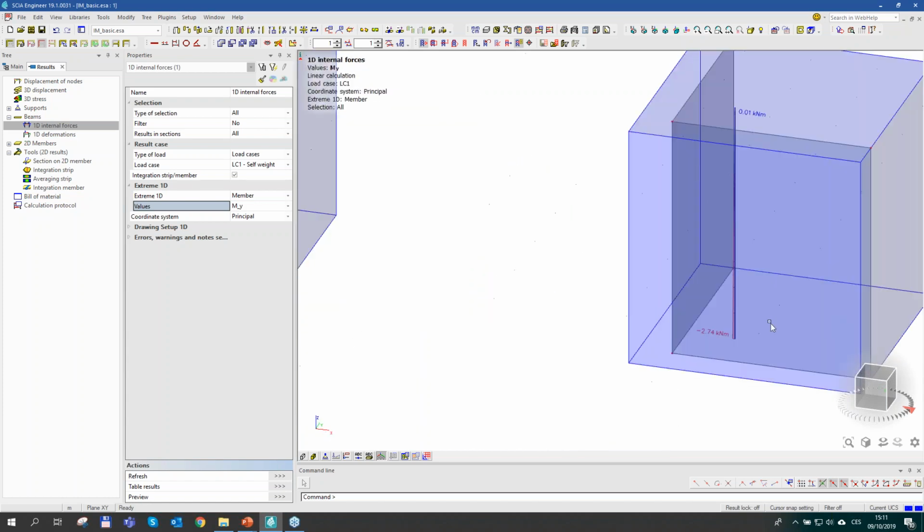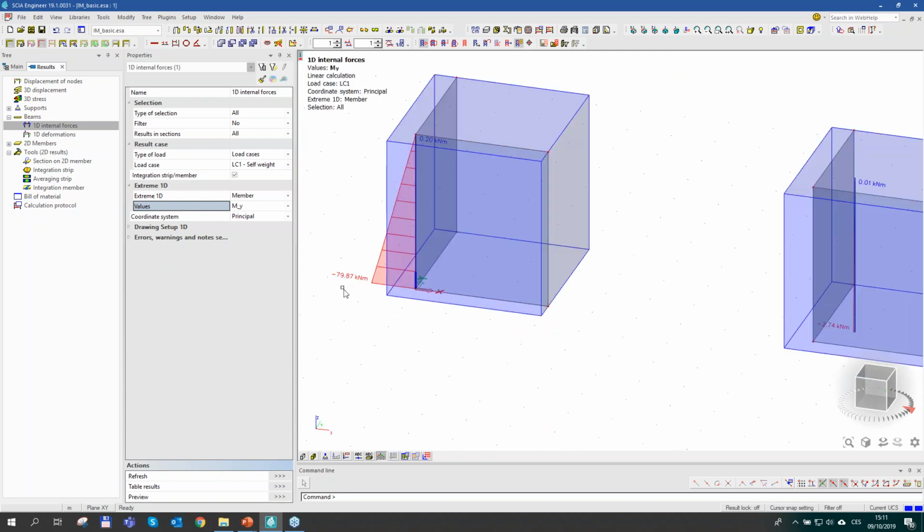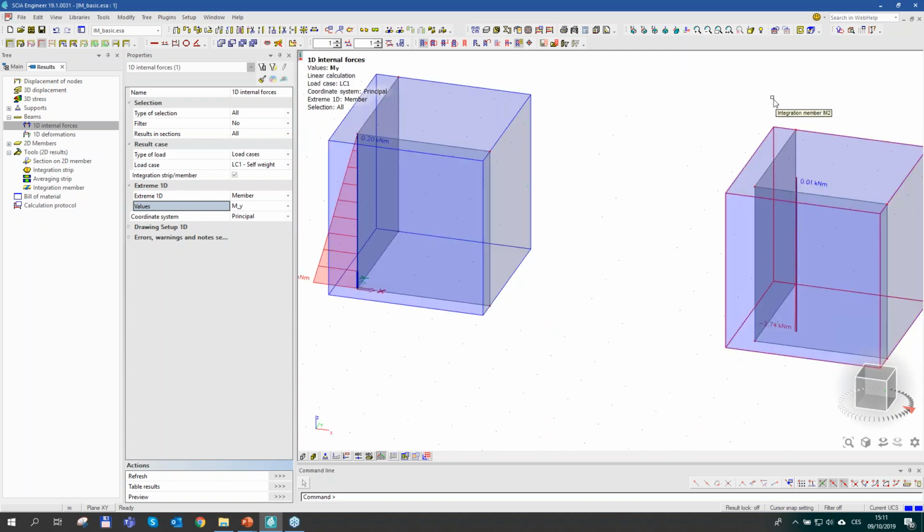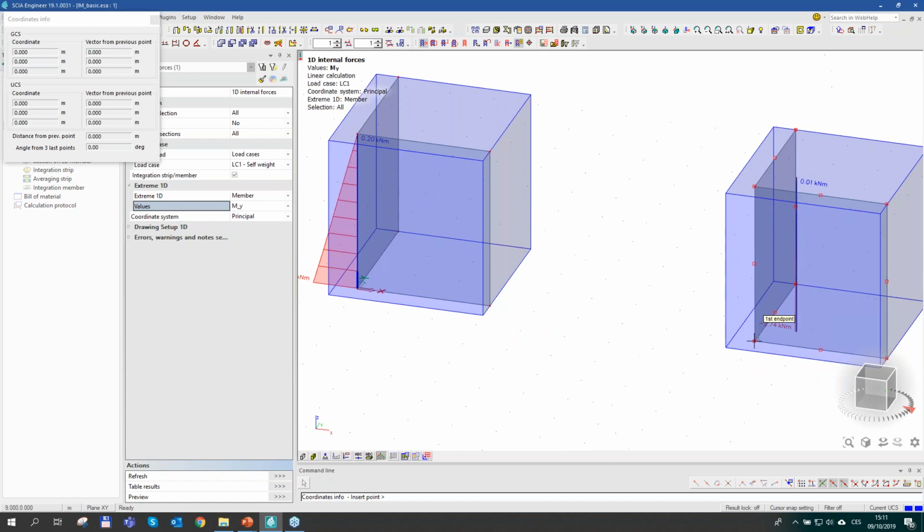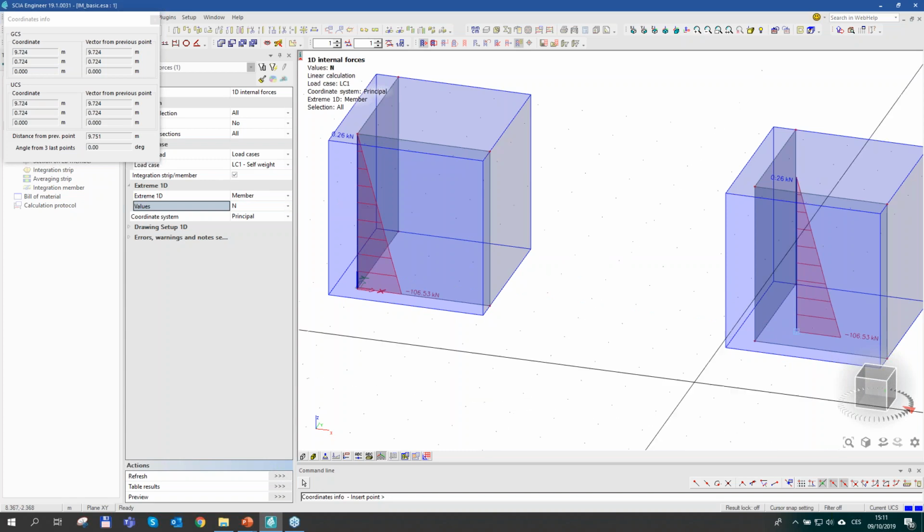So where this bending moment comes from? If I measure the eccentricity over here, I will get something like 0.724, and the normal force over here is approximately 106.